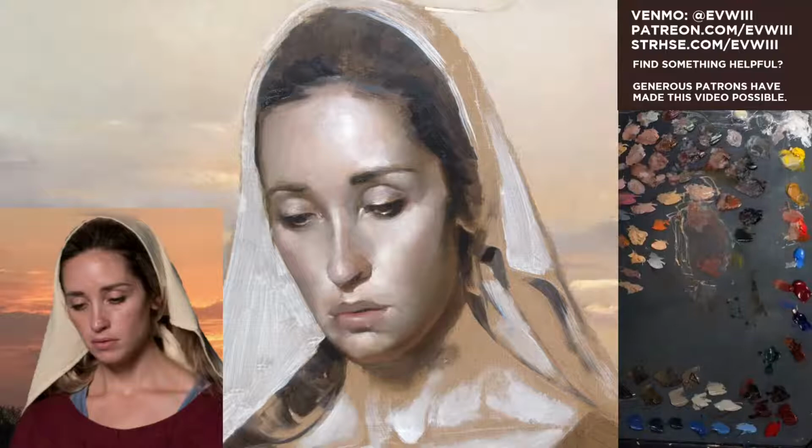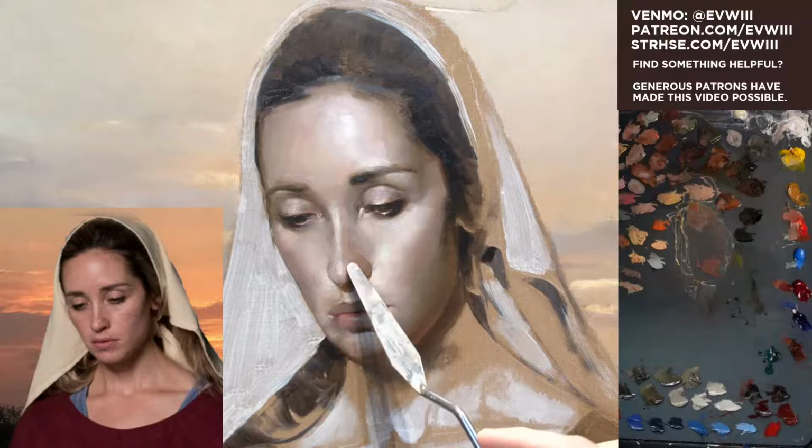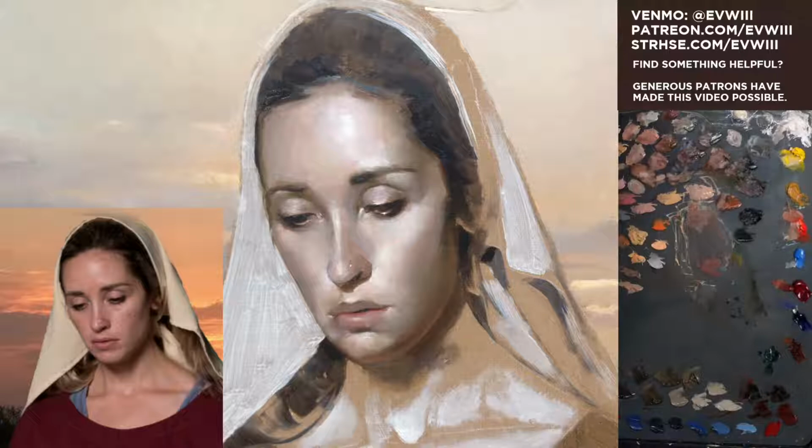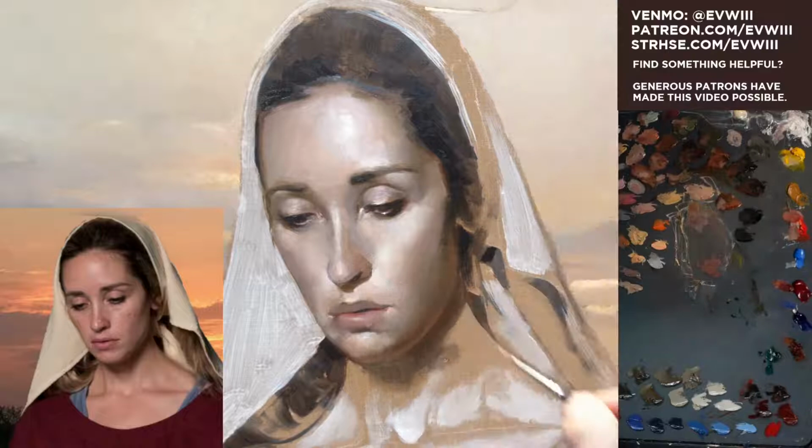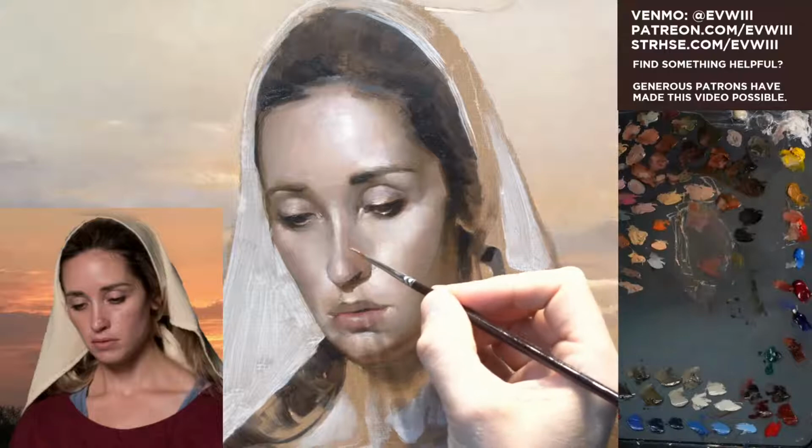Sometimes I get a little chip of dried paint. There's no way you're going to see it, but I'll see it. It's right there. Oh. See, I lifted that off, and all of a sudden, it's so bright. So I'll have to come in with something pretty thick to get coverage there. Trying to see what I can dig into and get a good amount of paint on. Okay, so that'll work for coverage. But if I rake across that, it'll show up again.